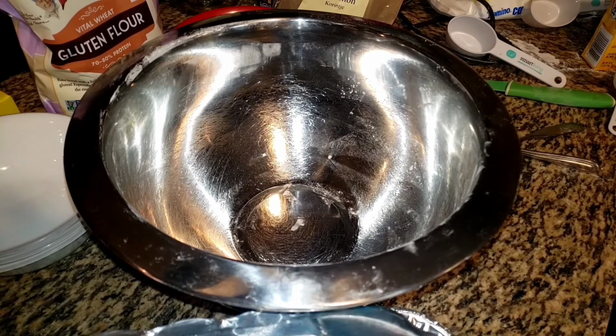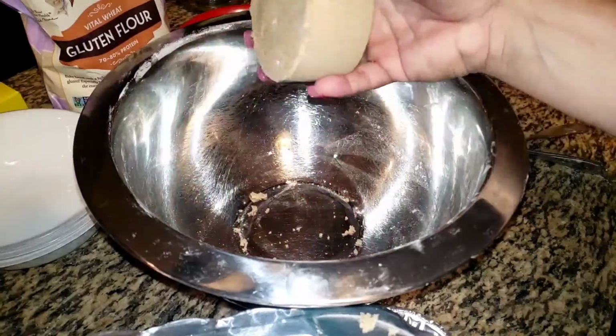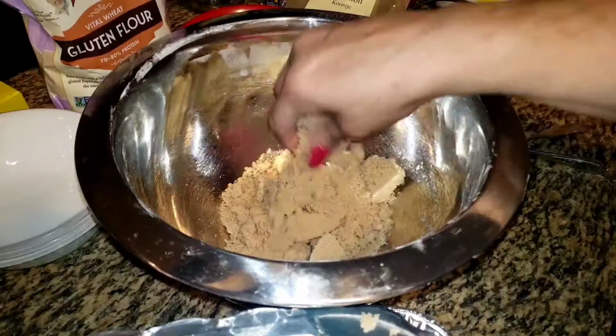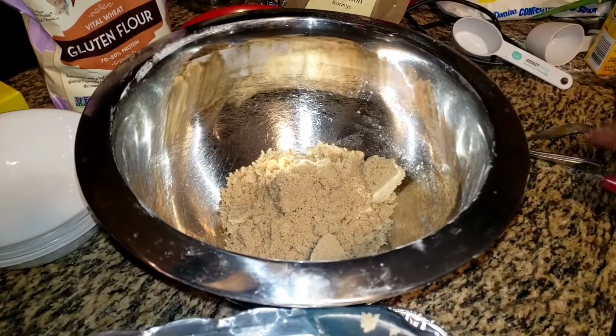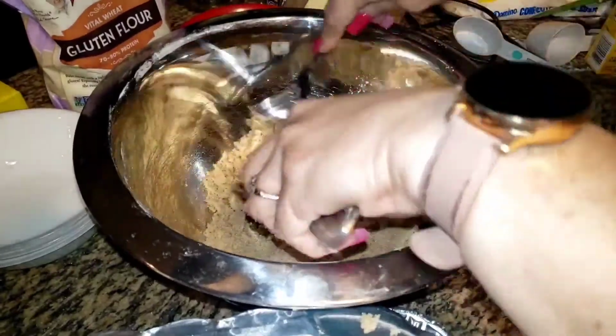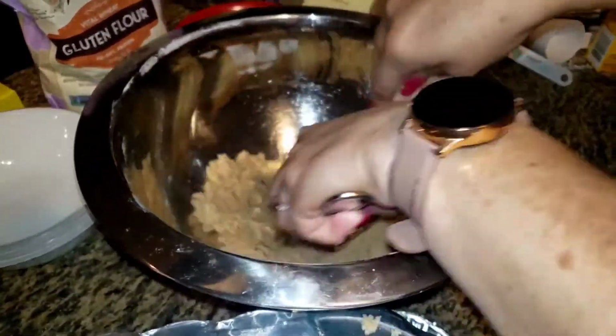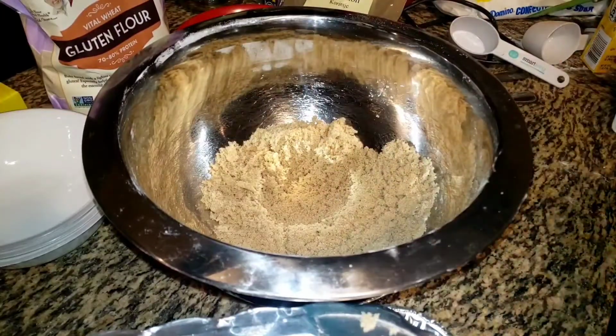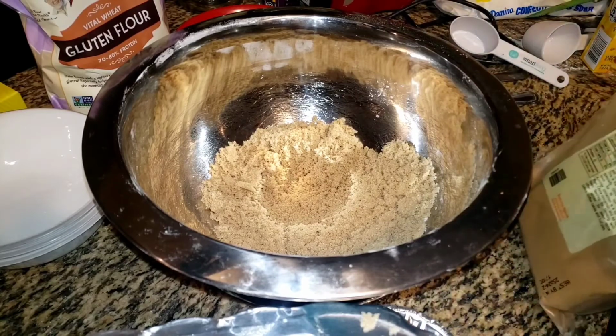Okay, so here we go. Okay, guys, I threw in here the 1 cup of really packed, you can see this, packed brown sugar. You could use a pastry cutter, but I'm gonna use 2 forks and just boom, boom, boom, like this, okay? I'm gonna cut it in like that. You could definitely use a pastry cutter.